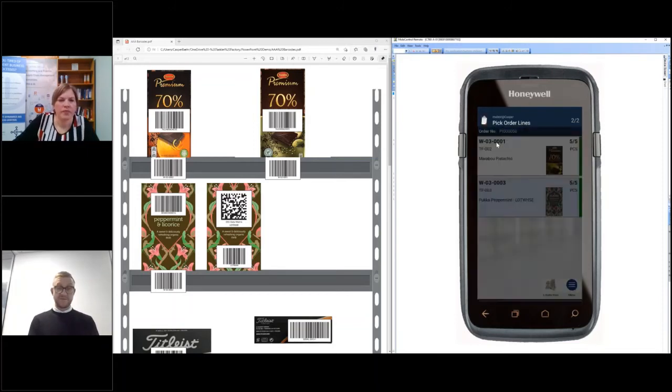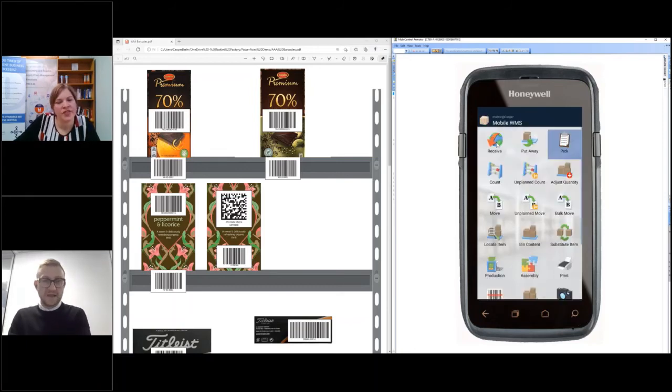So that was picking. I've just had a question asking, how does the scanner register the lot number? Is it text recognition? It's a barcode, if the lot number is data within the barcodes that you set up, maybe your supplier set them up. Or you can type them in manually if you don't have a barcode for it, using the keyboard on the device. So the scanner technology makes it really easy to recognize from the barcodes, but otherwise you can just type them in. Thank you. Yeah, and they will be put back into the ERP system. You're very welcome.